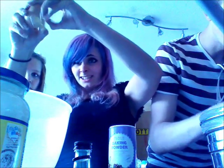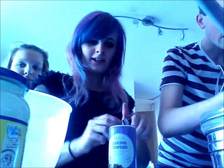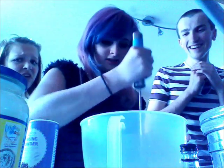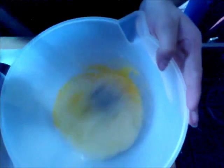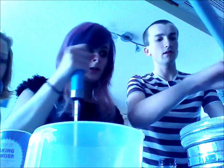Chocolate is almost done. Add the egg, the vanilla and the sugar. Put the sugar in there. Doesn't that look lovely? It looks like the middle of a cream egg. Whisk it till it's what? Oh, let's add the chocolate.